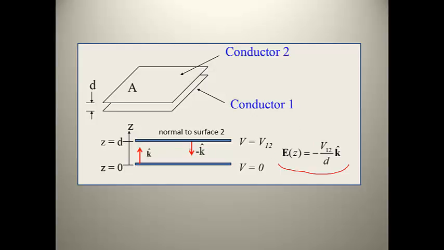So the E field inside the parallel plate capacitor, as you probably know, is uniform and goes from the plate that is positive, assuming V12 is positive, to the negative plate, which is at V equals 0. And remember that if you have positive charge here, and this is a conductor, it would induce negative charge on the inside surface of this plate. So this is plus here, and this is minus here. And I draw the little pluses here to indicate that the surface charge is on this inner surface here.